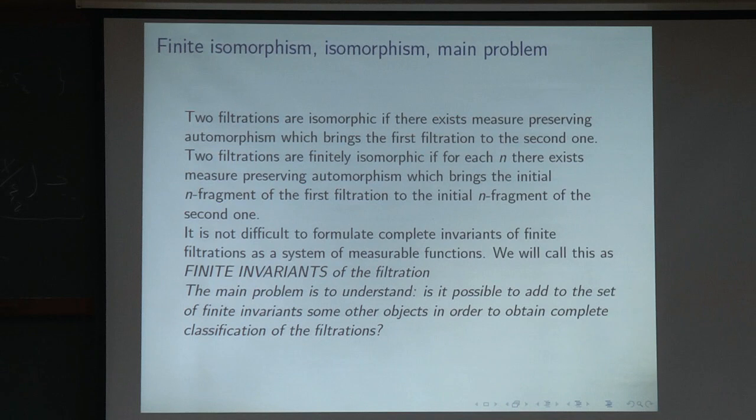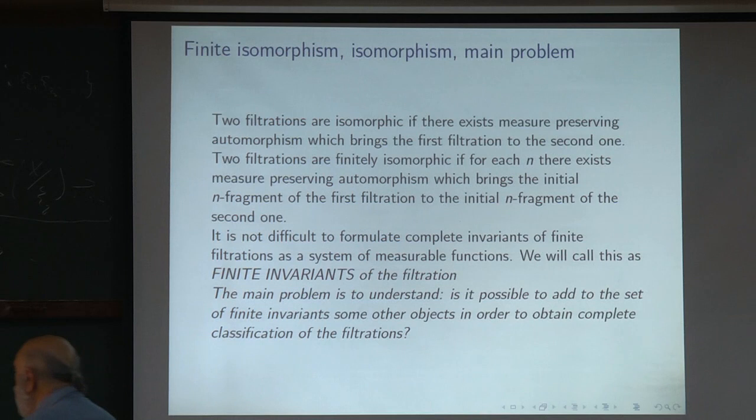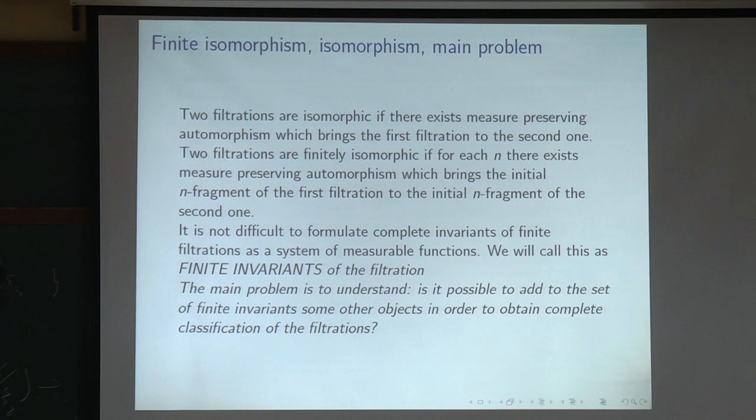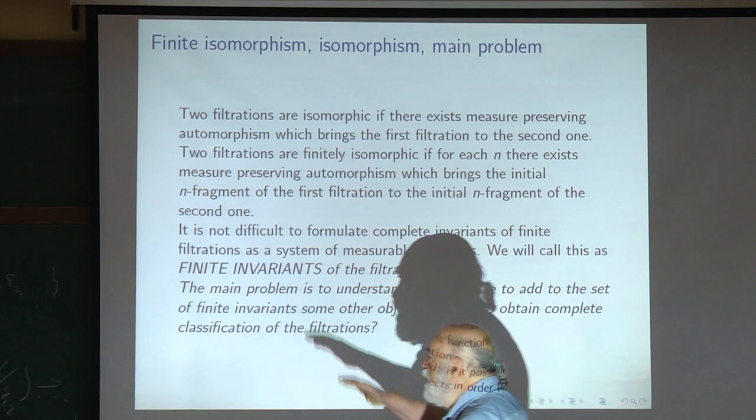So we can say that we have in our hands finite isomorphism. Let me give an example. A finite invariant of a filtration is, of course, the following: how many points are in the first block of the first partition? Or, in a more restricted situation, suppose you have various blocks, in one case 2 points, in another 3, and so on. In this case, a finite invariant is just the measure of those blocks which have 2 points, 3 points, and so on. Moreover, suppose that the conditional measure is different. Again, you can ask how many elements have a given conditional measure, and so on. So this is, in a sense, a labyrinth of invariants. All of them I call finite invariants.